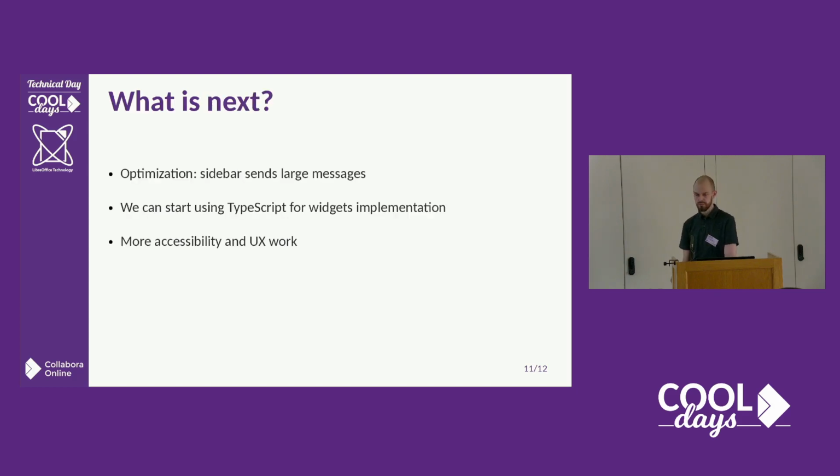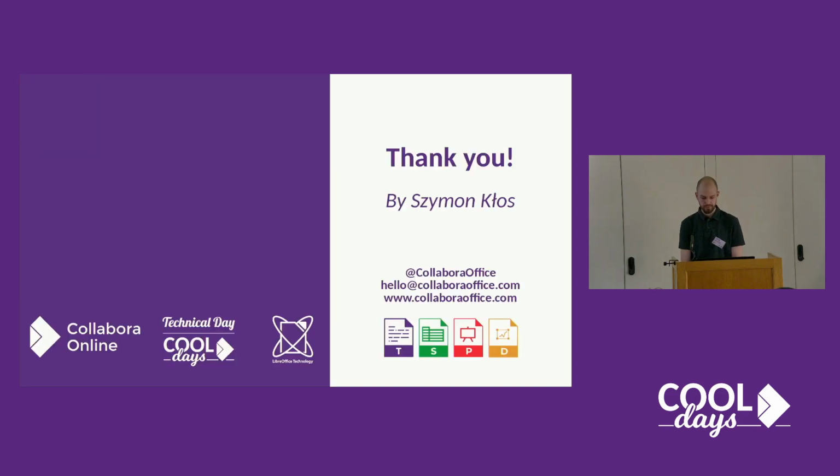And what can we do next? I think we can do some optimizations here and there, because we still send some large messages in some places. So I think we can do something with that. And of course we can do more accessibility work, because now we can access all the fields and labels as HTML elements, so that will be much easier to do. That's all from me. Thank you.